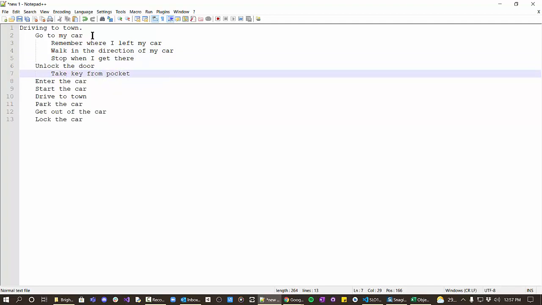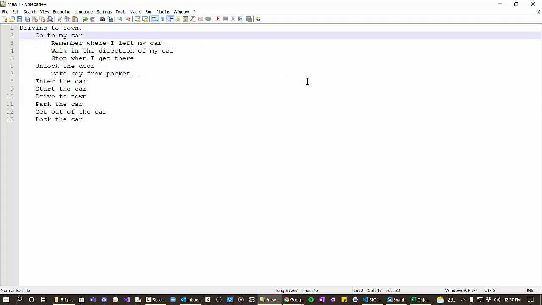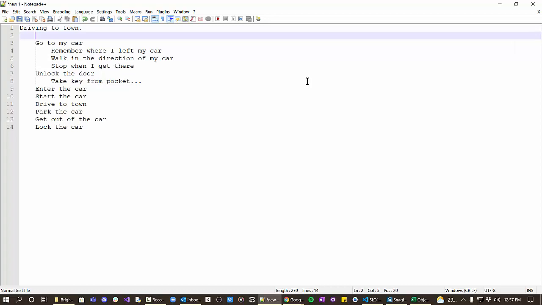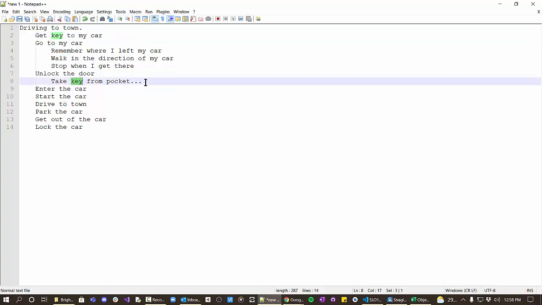Oh wait, if I can't get the key from my pocket, if I didn't get it, so really before I go to my car, I need to up here say get key to my car. I need to do that first before I go there, because if the car key is left indoors, I'm not going to be able to get there. So notice as I start breaking this down, I start noticing, oh, there's a piece I need to do up here before I get there.